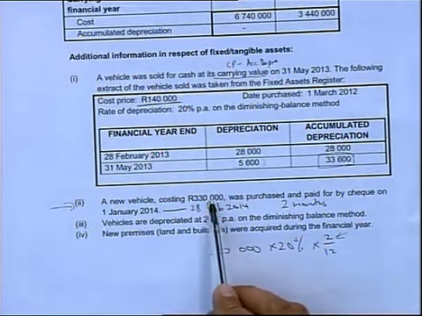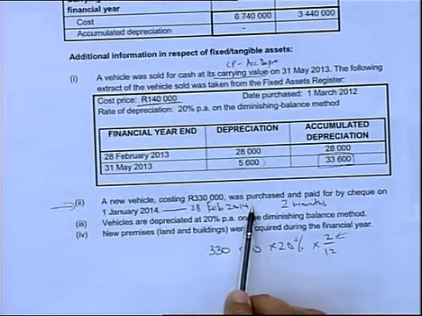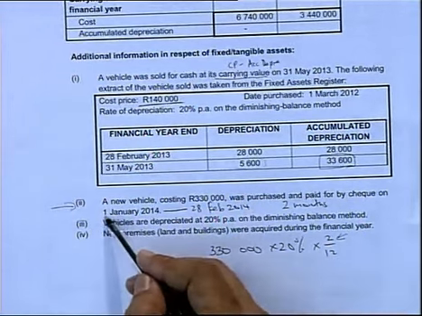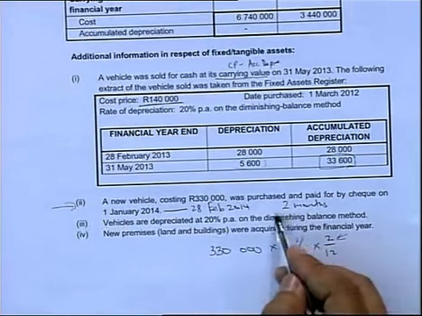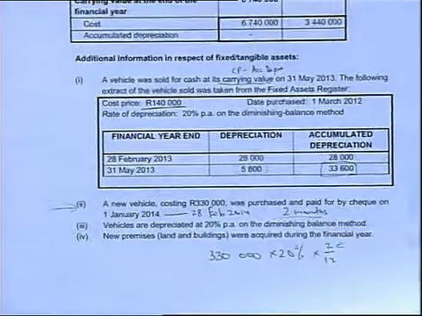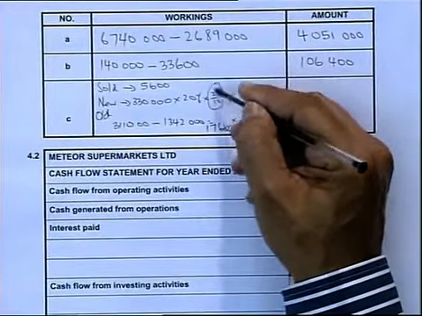Okay, I see the question is still on the 2 months. Let's just get back to that quickly. Remember that the vehicle was bought in January, and I'm writing off depreciation until the 28th of February. So it says the 1st of January until the 28th of February, and that gives me the 2 months. So in my calculation, that is where the 2 months is coming from over there. Okay.